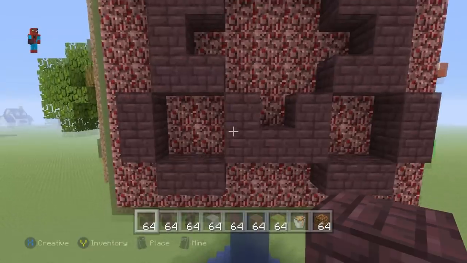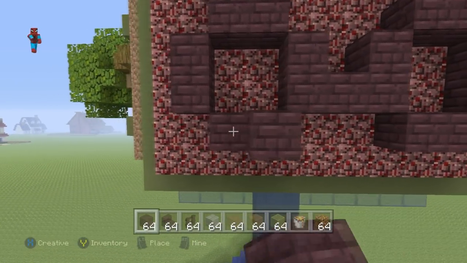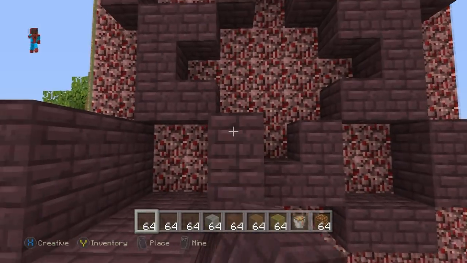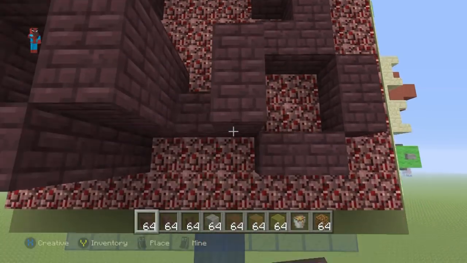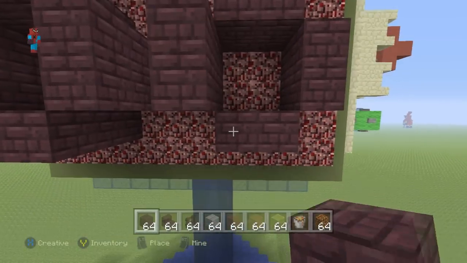So you see these circular bits, yeah? We want to add two rows on top of this. So one row, two rows. The circular bits are each four corners of the nether fortress, the nether castle, whatever you want to call it. We're adding simply two layers of nether brick on top.